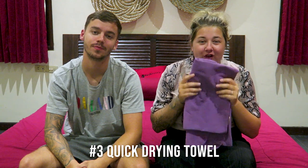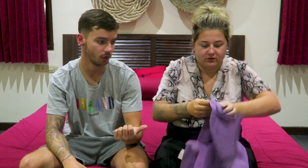Next on the list is this quick-drying microfiber towel — that is a mouthful! These have been a massive savior for us, especially if you're water babies like we are. They dry you and they dry themselves super super quick, almost instantly. Instead of putting a wet towel in your bag before a flight, these are dry within minutes. We got the extra large size — she got the purple, I got the blue. They're better than wool ones because they don't smell. They come with a little bag that has a clip so you can hook it onto the outside of your rucksack and not take up room inside your bag.